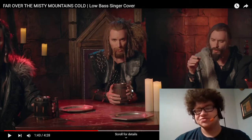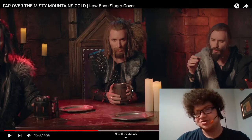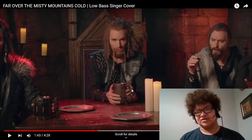So I think it's good that he uses just the humming or a low ooh for a lot of this, but he switches to an ah, like we just heard a couple lines ago. He switches to that at a time where it doesn't feel out of place. So the biggest thing with this arrangement that I keep coming back to is pacing. He doesn't take too long to get anywhere. It always feels well paced, like he's arriving at impact points exactly when he's supposed to.